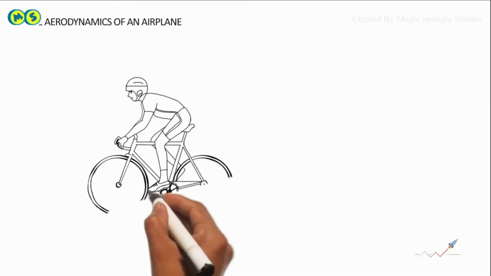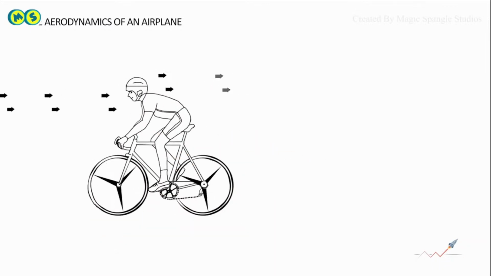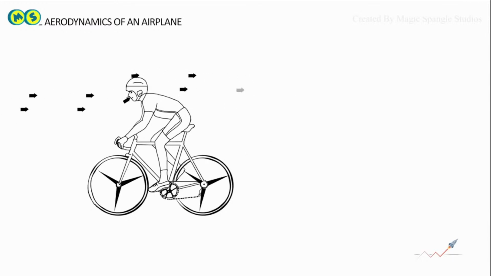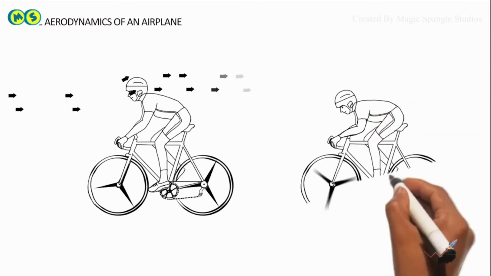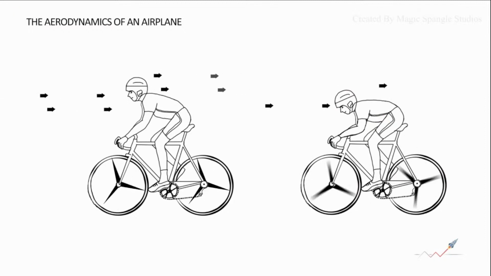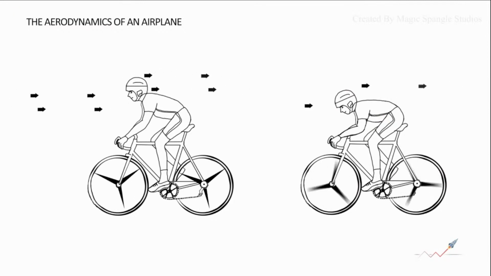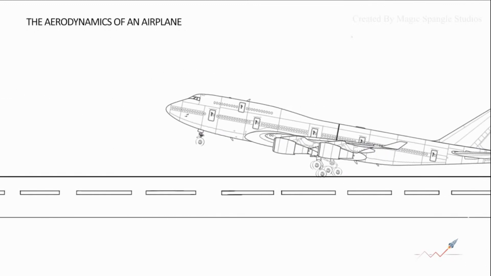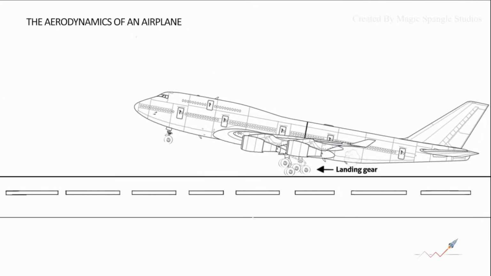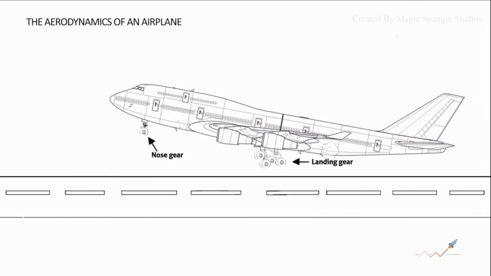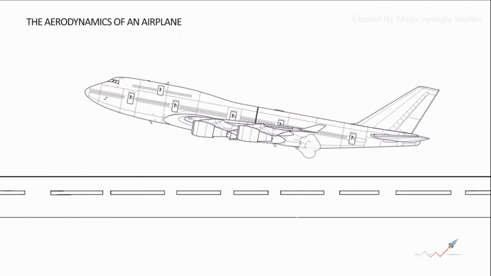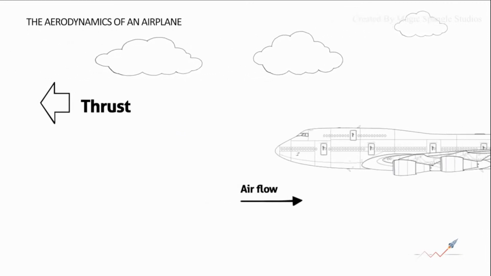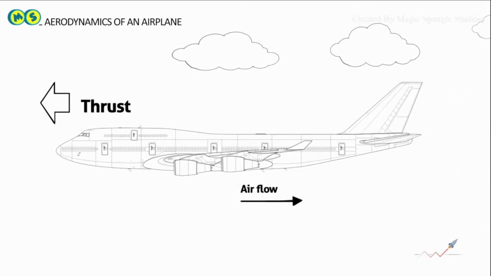You may have noticed an excellent example of drag reduction in track cycling. The cyclist must push through the mass of air in front, but a streamlined sitting posture that cuts through the air more smoothly enables a cyclist to travel much faster, with less effort. The airplane always retracts its landing gear and nose gear into the body of the plane after takeoff to reduce drag. Thrust counters drag. It is a mechanical force that keeps the airplane moving in the air.